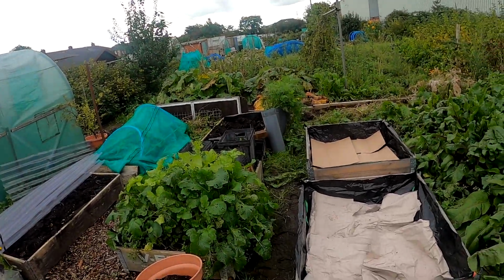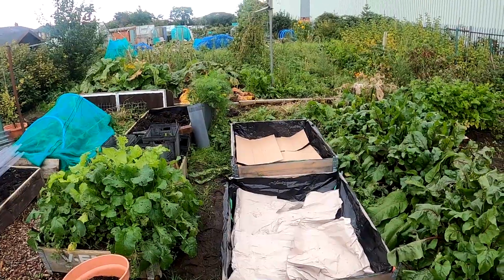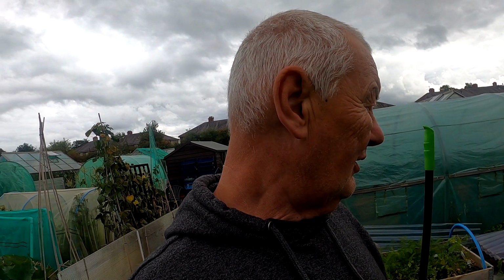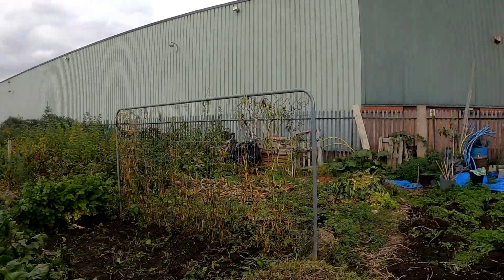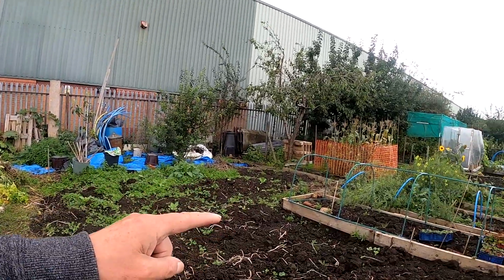What I've done is put cardboard, brown paper as you can see, at the bottom, and that will suppress the weeds, and hopefully for next year these boxes should be weed free. As you can see down here, piles of weeds, piles of weeds, piles of weeds.